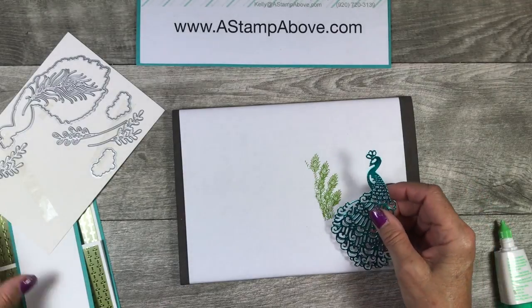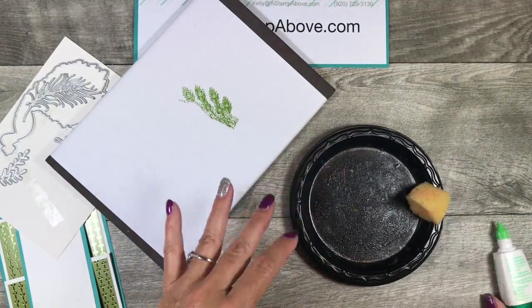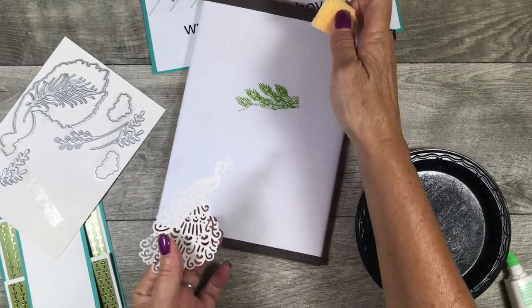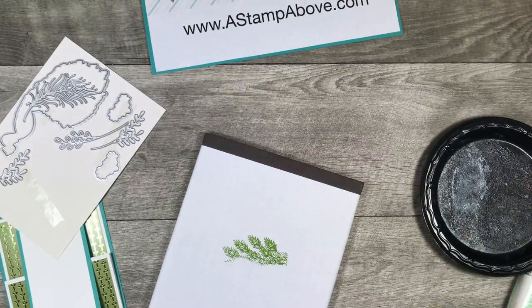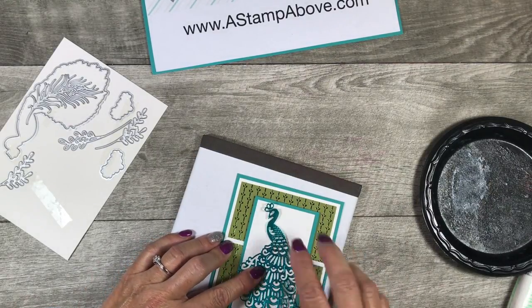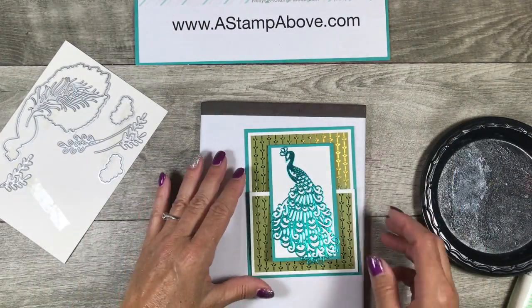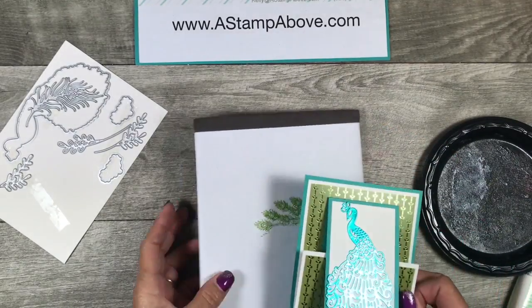Now, since this is a really intricate design, the best way that I have found to add these to my card projects is to put a little bit of glue on a plastic plate. And then I'm going to add that glue to the back of my peacock. And quickly before it dries, we're going to just set our peacock right in here. That way I don't have glue oozing out the front of my peacock, especially with this foil paper. You definitely do not want that to be going on. And, whoops, I just stuck my card in the glue. That was a little bit of residue on here.